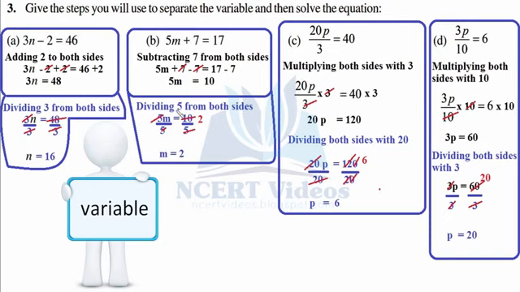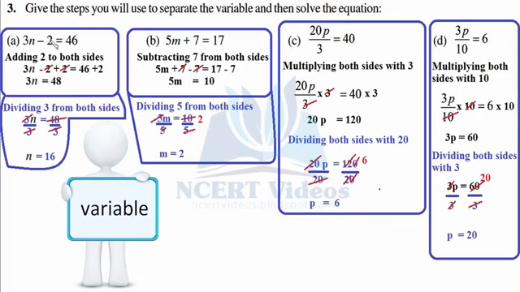So in these questions, we have both, that is addition and multiplication and vice versa. 3n minus 2 equals 46. So first of all, we will try to eliminate plus or minus signs. And after that, we will solve for division or multiplication. So just keep this thing in mind. First of all, we will solve addition or subtraction, and then we'll go for division and multiplication, because that solves our equations in a very easy way.